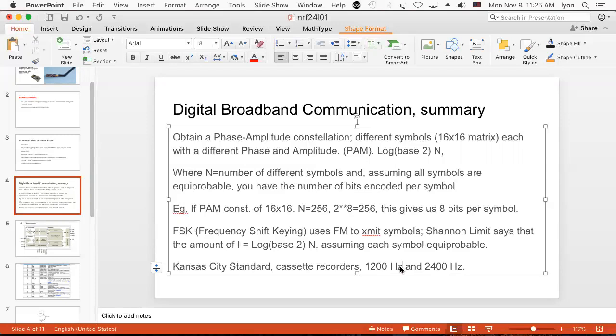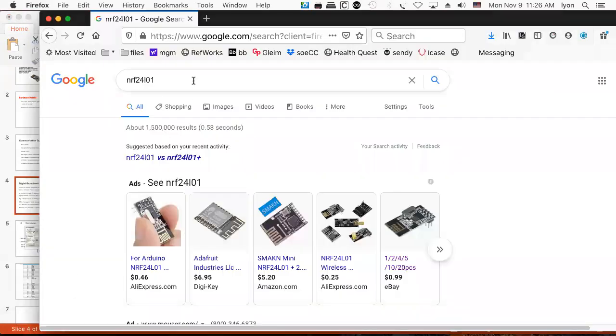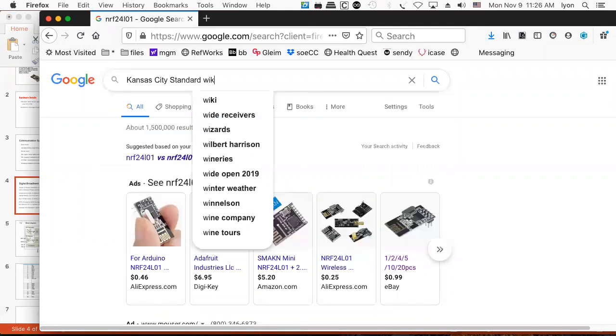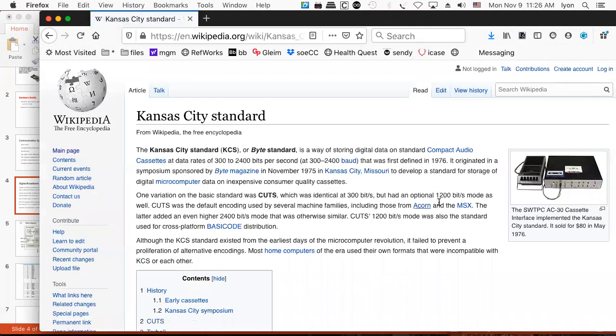They used to use it on introductory computers like the PET and the KIM-1 microcomputer, Kansas City standard. Haven't thought about that in a long time. That is an example of frequency shift keying, and you can see a definition of that, I should think, on the Kansas City standard wiki. And audio cassettes. SWTPC, Southwest Technical Products Corporation.